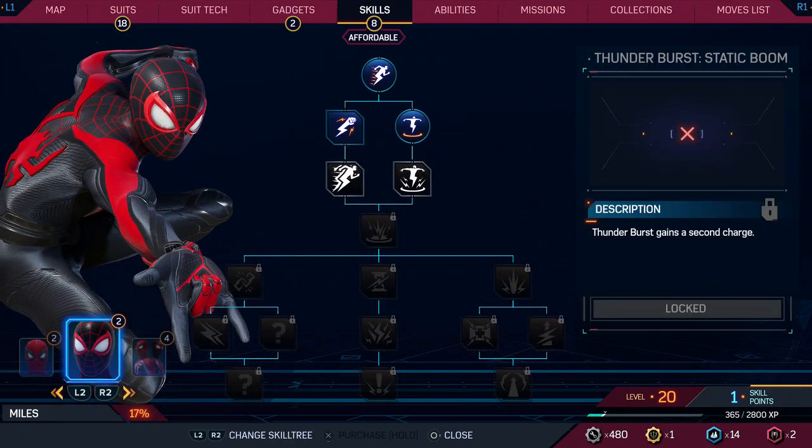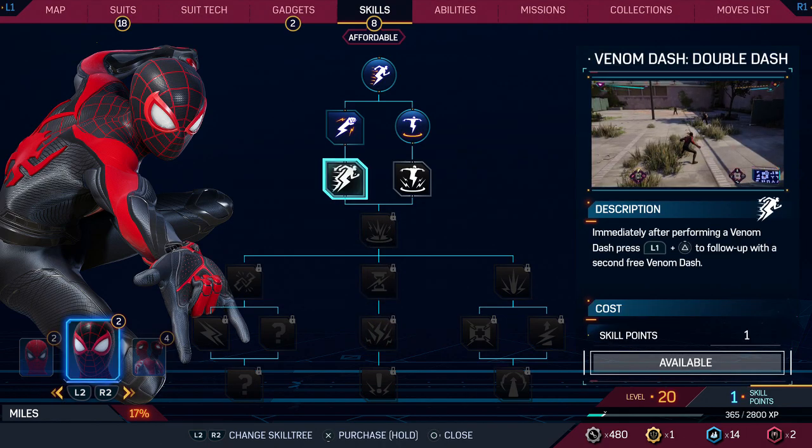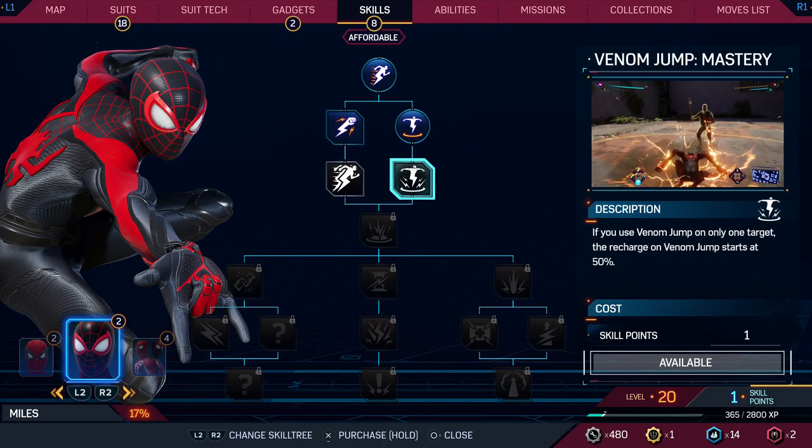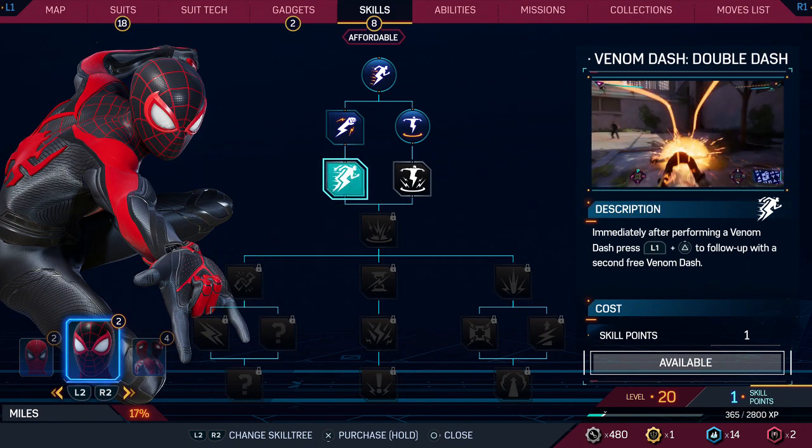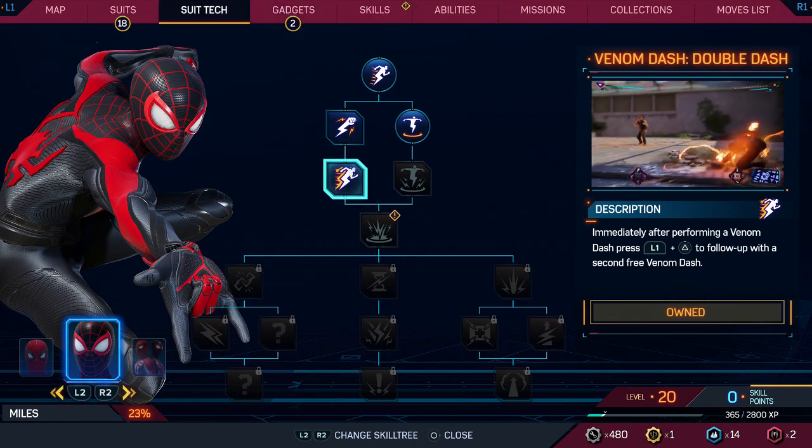We also need to keep getting stuff for Miles because I've kind of been neglecting him just a slight bit. Just a little bit. So I kind of need to start focusing on stuff for Miles as well. I don't want to leave him out.